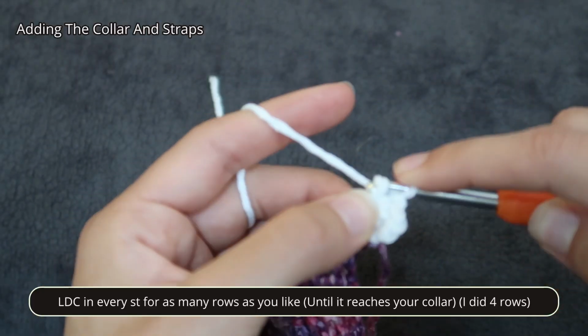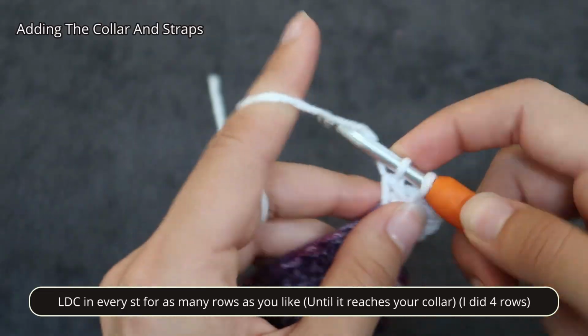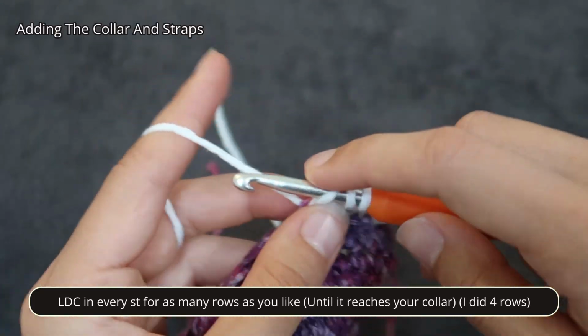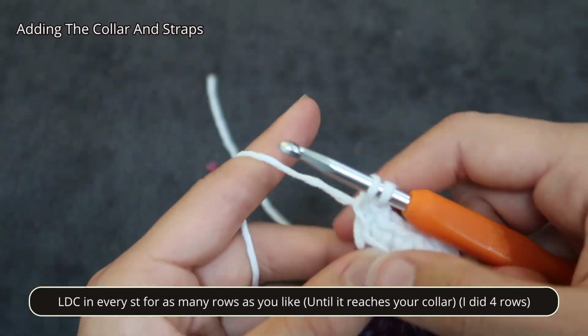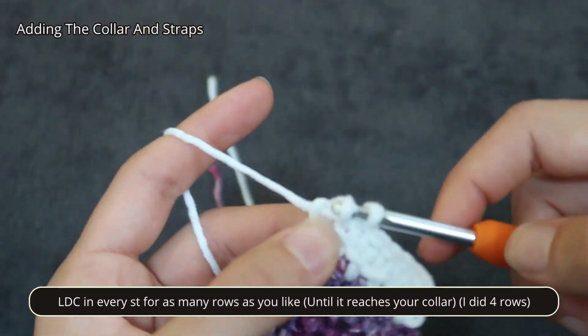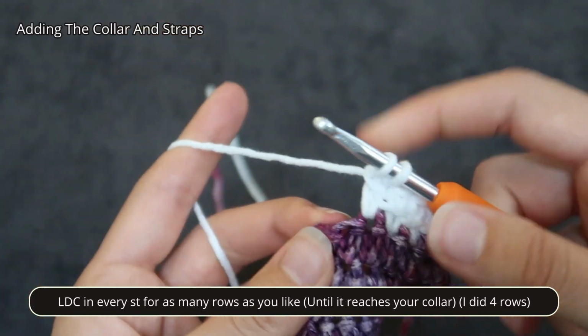So we're just going to do a normal row of linked double crochet, only now I'm just using the white yarn instead of that purple yarn. I am just going to keep on adding rows of linked double crochet with this white yarn until the dress is the height that I want to then begin adding the straps and the collar. So in this case, I'm going to go ahead and do 4 rows of the white yarn, and then I'll be ready to go ahead and start adding the straps onto either side.